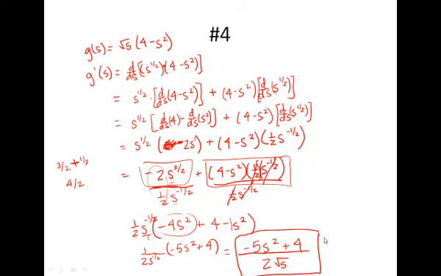Ta-da! So algebra, once again, biggest thing is if you have an answer, play around with it, because the back might have done something a little goofy. They might have condensed things. They might have pulled something out like they did here. They pulled out the 1/2 s to the negative 1/2. So you've got to play around with these things. Cross the line, change the signs where you need to. It becomes a whole algebra game.